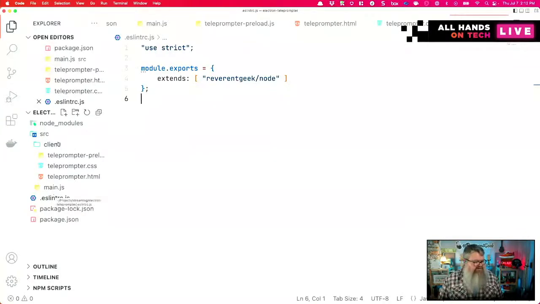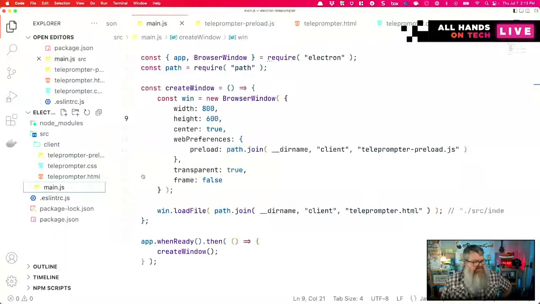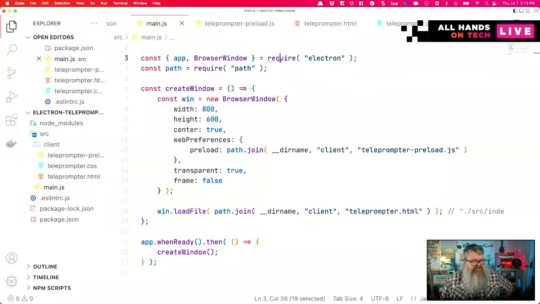Let's see. So I've got a source folder that contains a main.js, and here is where we bootstrap the application. We're pulling in some dependencies at the top, a couple of objects off of Electron, which is the app and the browser window, and we're using the built-in path library that comes with Node.js.